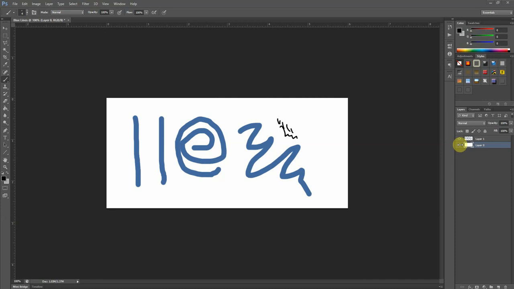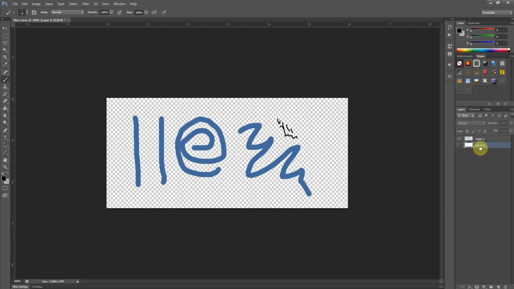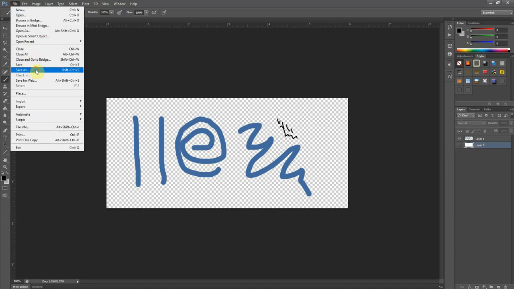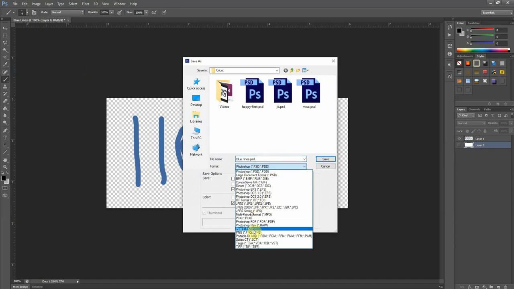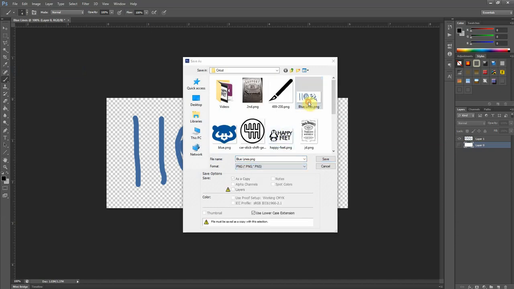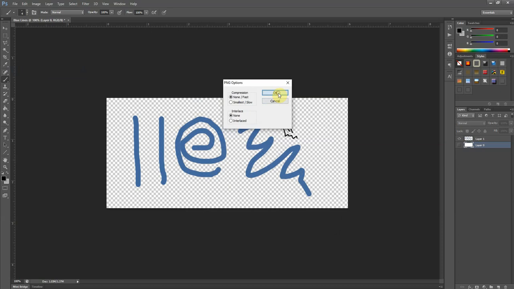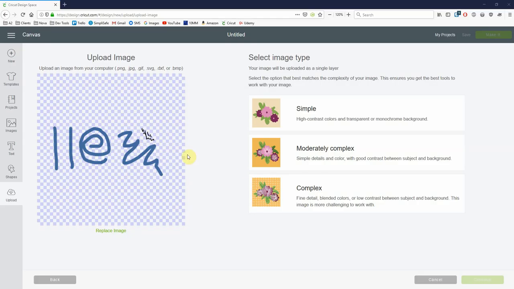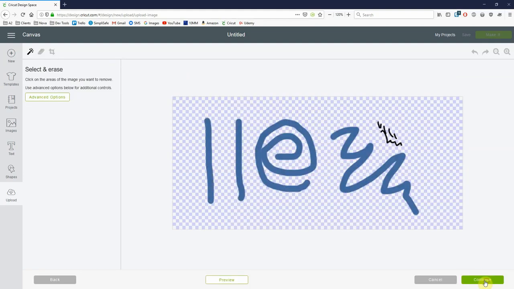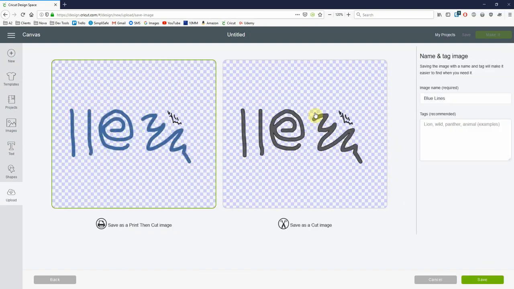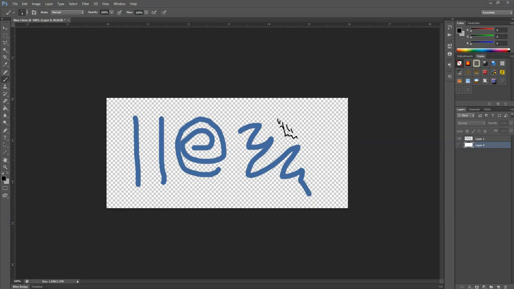So before you save your final cut image, you turn that white background layer off and then save it again. And this time I'm going to save, then pause. There we go. Now you'll notice that white border is gone. When I click on Simple and Continue now in Design Space, there is nothing to erase. And the cut image is automatically determined by Cricut for us. So that's why transparency is very, very important.